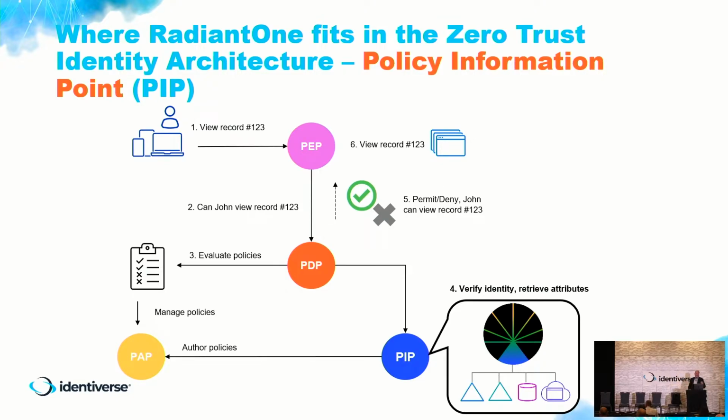And the intent of this model is that on the bottom right, I have a policy information point, all the data I'm going to use to make a decision. On the left, I have a policy authoring point. Where do I write my policies? What's really great now is that companies have built these natural language policy tools where a business line manager can look at a tool and say, if I'm in a drop-down marketing and I'm on television and whatever the other filters are, I get access to certain resources, and those policies can be generated and evaluated pretty quickly. The policy decision point is what makes the decision about the information about the user in the moment relative to the authored policy, and the policy enforcement point is the front end that controls access to that application.